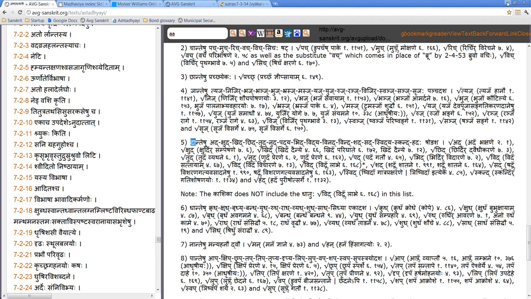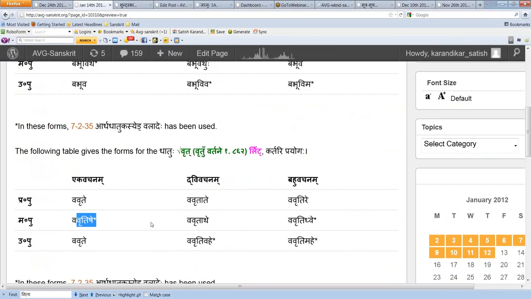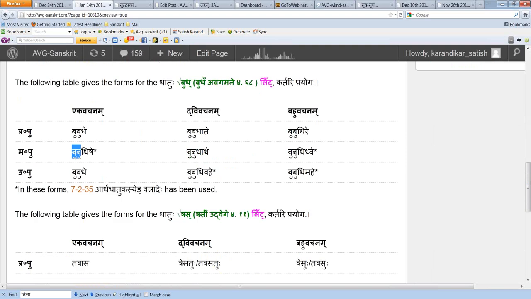So vrit dhatu is udattaha, and vrit is also not in the kradi list. So idagamaha comes in this form, vavritti. There is nothing special here. Wherever the pratyaya is valadi, you get the idagamaha: vavritimahe, vavritivahe. The same thing we saw for dhatu buddha in this form: bubudhishe, bubudhidve, bubudhivahe, bubudhimahe. We get the idagamaha. Okay, time is running out as usual.